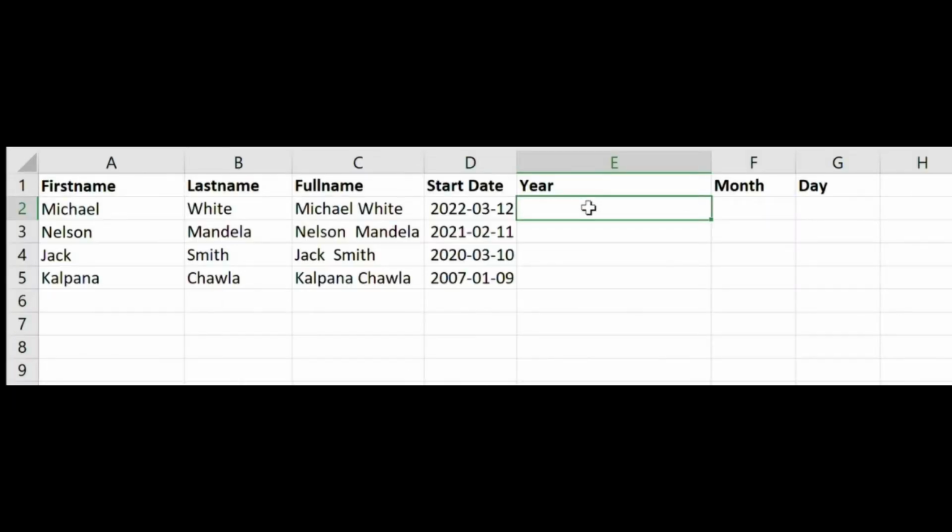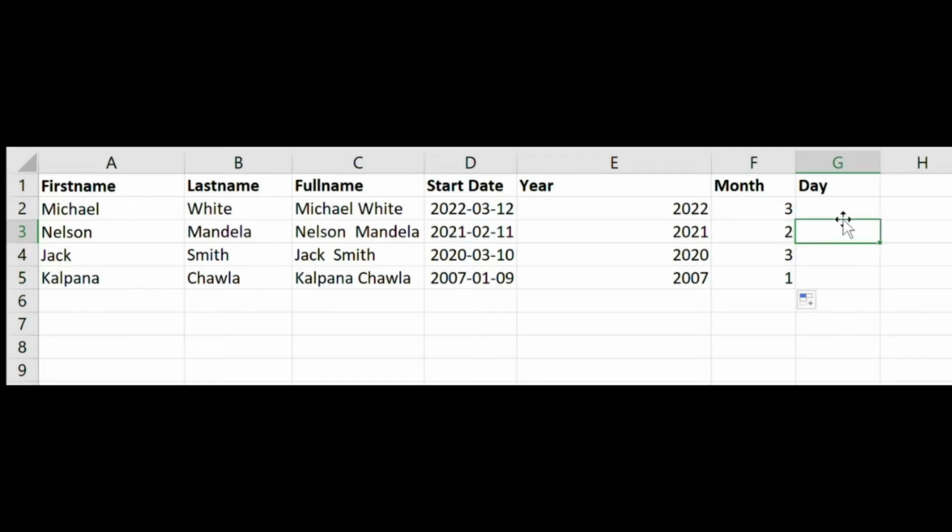We can make use of the year, month and day methods to extract the corresponding year, month and day from the respective date cell. So from the D2 we have just extracted the year. For the month, let's specify the month method, and in the brackets let's specify the date cell, which is D2, and if we just click down, we can extract the corresponding month. For the day as well, we can use the day method, and if we just take the date in it, that's how you can extract the day as well.